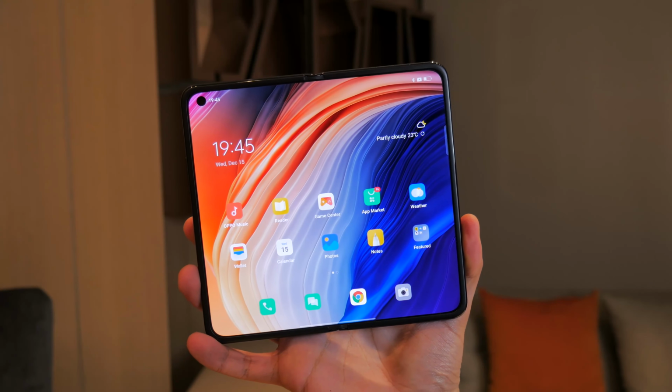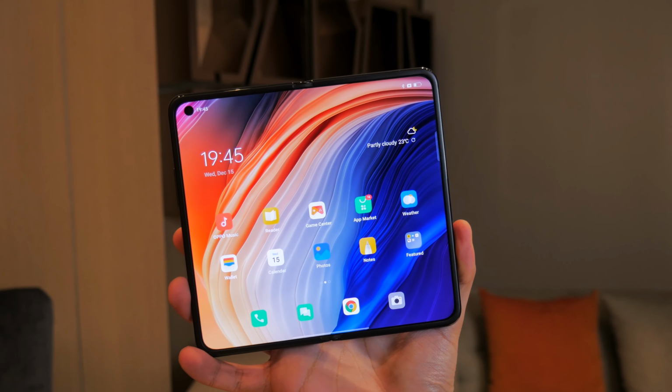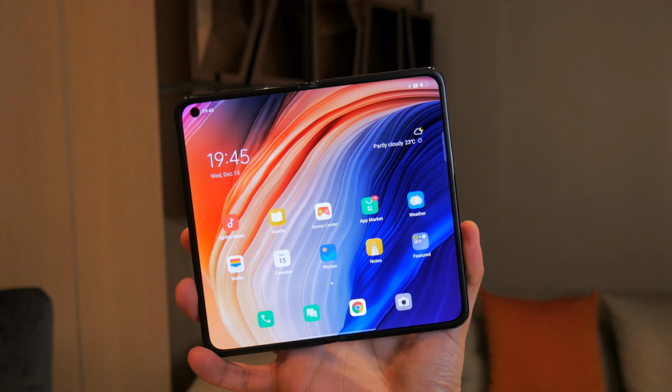If you go back to the Galaxy Z Fold 3 this year, Samsung focused a lot on software optimization for its large form factor, going from a smartphone to a tablet, making sure multitasking was there and it worked perfectly. And with the Oppo Find N, you get a similar suite of applications, a similar software experience, which is thanks to ColorOS and Android 11. ColorOS might not be for everyone, but it does give you things like running multiple applications together, running floating windows, and all of that, taking advantage of the power on board. You get the Qualcomm Snapdragon 888 processor, 12GB of RAM, and up to 512GB of UFS 3.1 storage.